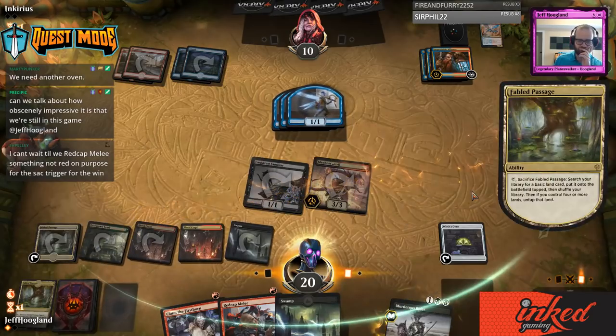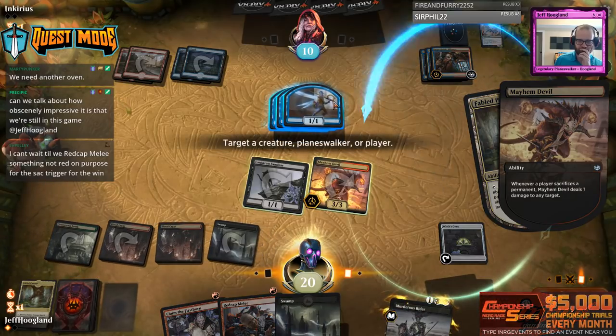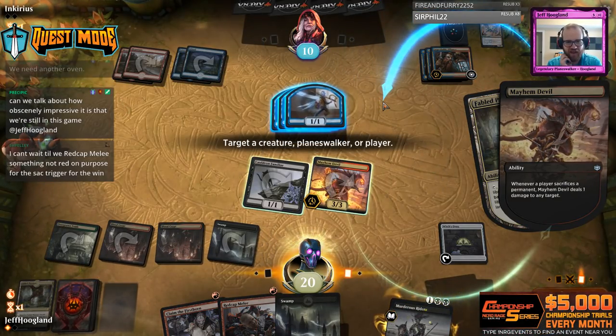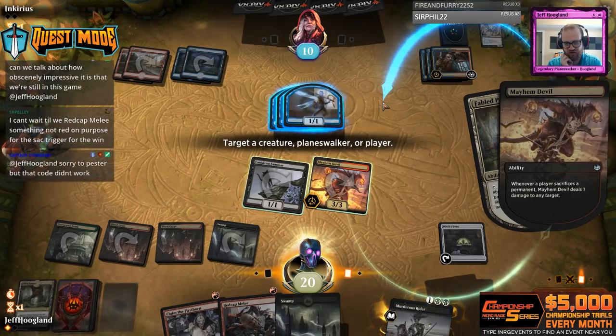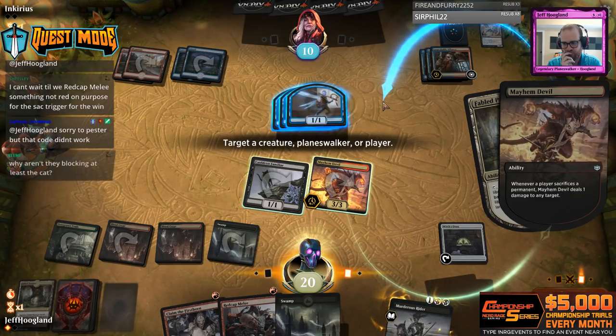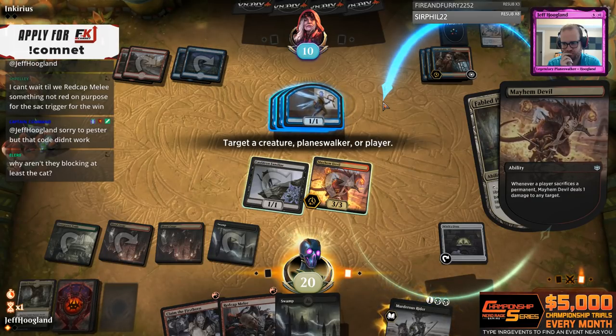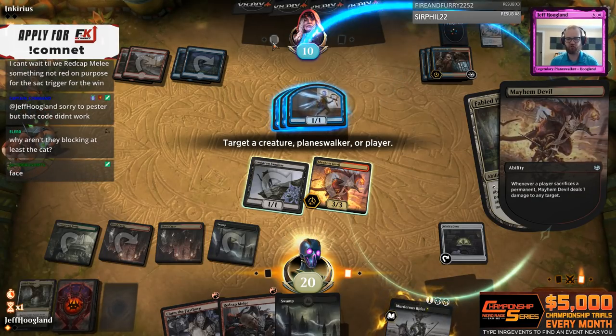Let's do this now. Do I keep checking these Fae, or do I just start facing now that they took four? I think we just start facing now, right?